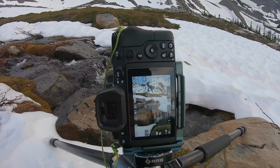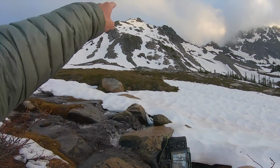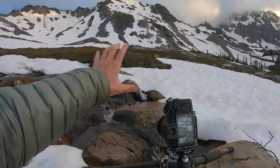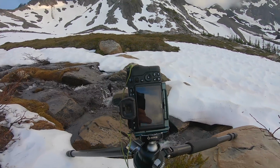Zoom back out. Next thing I need to do is pull up the histogram, and I just want to expose it all the way to the right. And that'll make sure that I capture all these highlights without blowing them out, but also all these dark details in the foreground. So that looks good, and I'm gonna fire off this first shot.